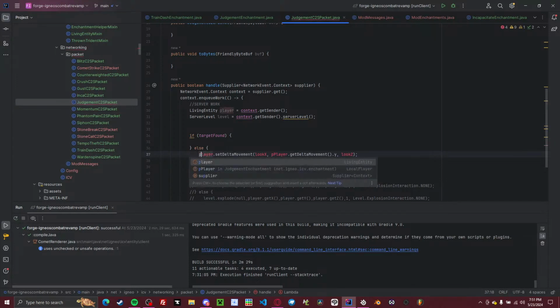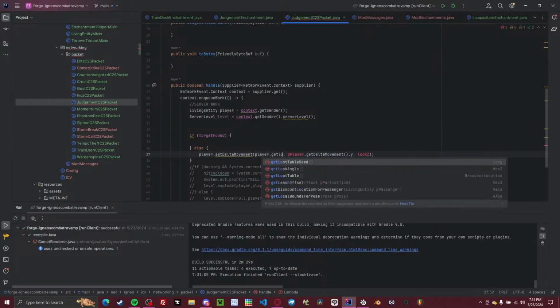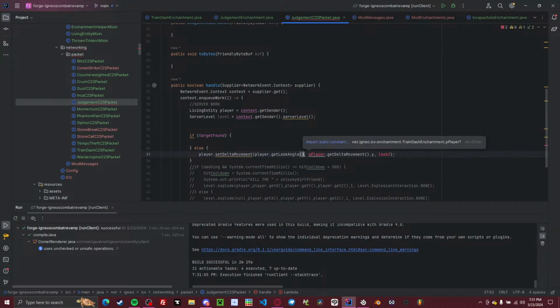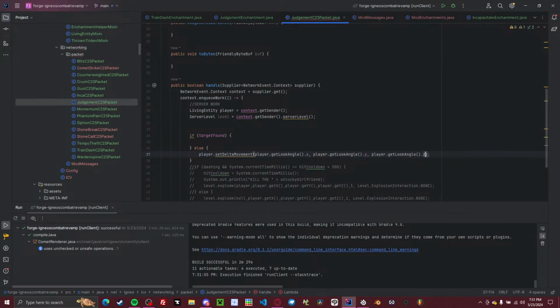So uncapitalize that player, and then player dot get look angle dot x. We do that for the other three, except we do it y and z respectively. All right, so that'll launch you in the direction you're looking.